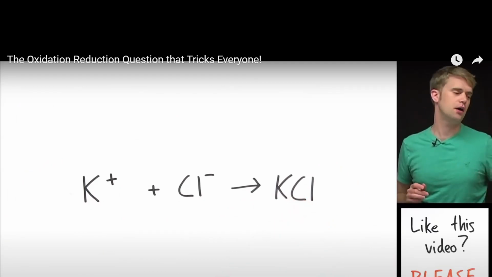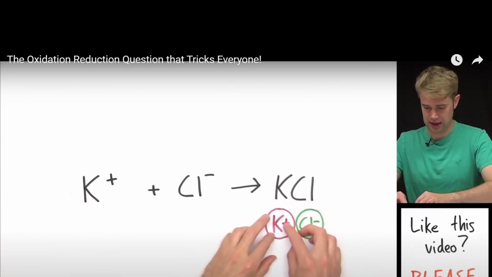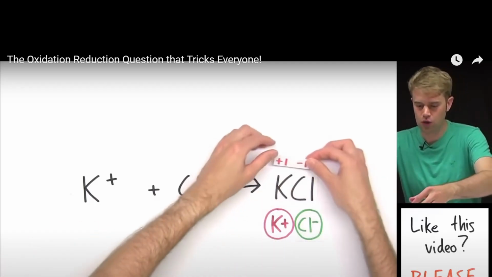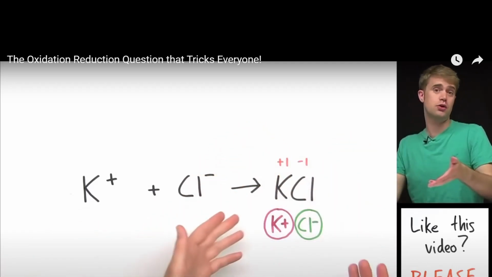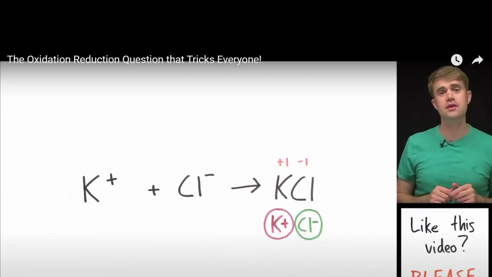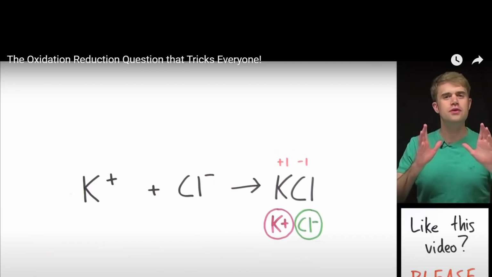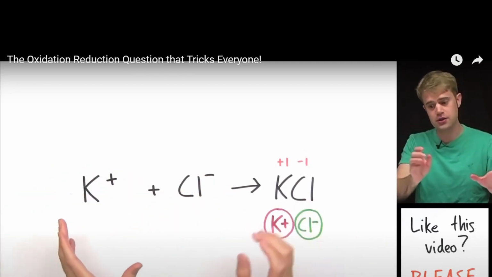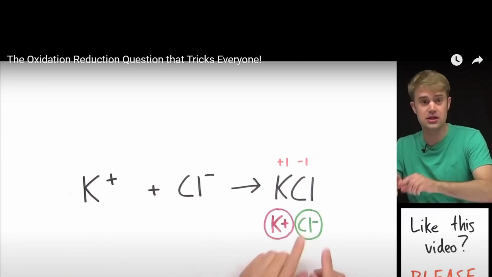So KCl here is an ionic compound, which means that it's made of ions, the K plus ion and the Cl minus ion. So these atoms have charges, and we can even write numbers above these atoms to reinforce what charge they have. 1 plus for the K, 1 minus for the Cl. Now, over on this side, let's take a look at what's going on. For this to be an oxidation reduction reaction, the K and Cl would have to have a transfer of electrons that create these charges, the plus and the minus.